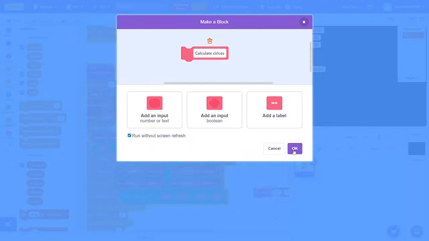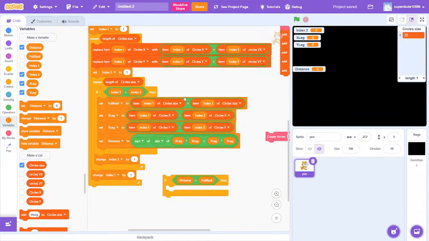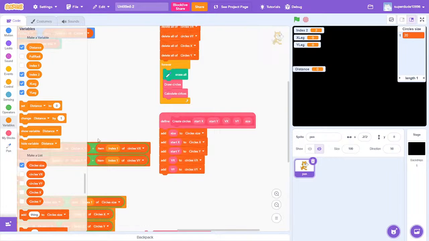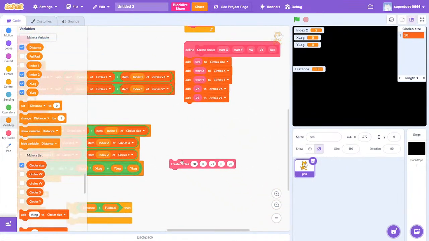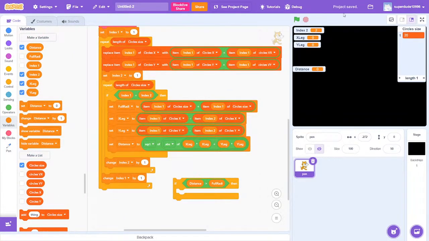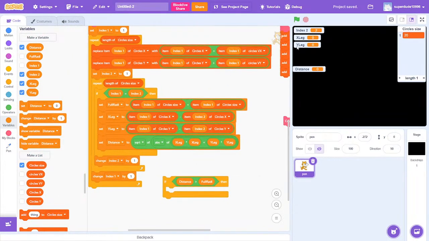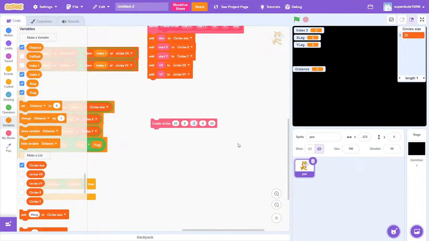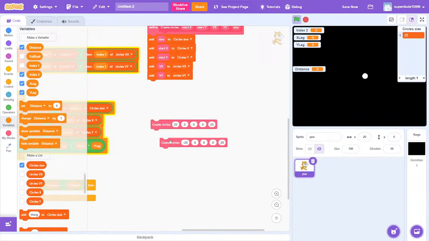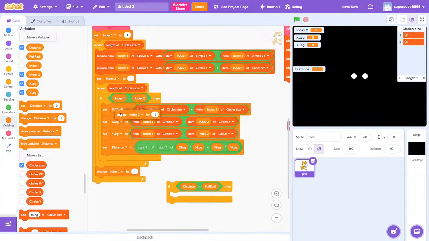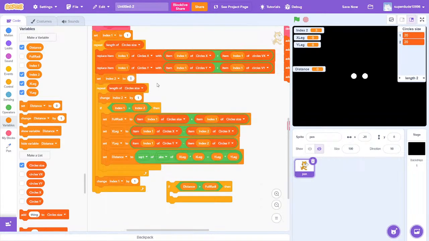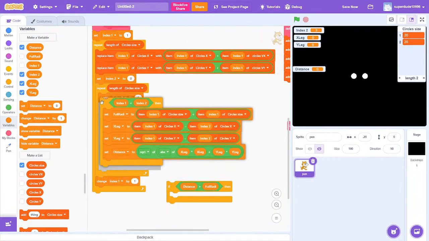Where's all the lag coming from? Yeah, barely anything's happening and it's already lagging. And distance does not appear to be changing. Here, let's see. Let's instead set this to 0 and then change index by 1 every time.